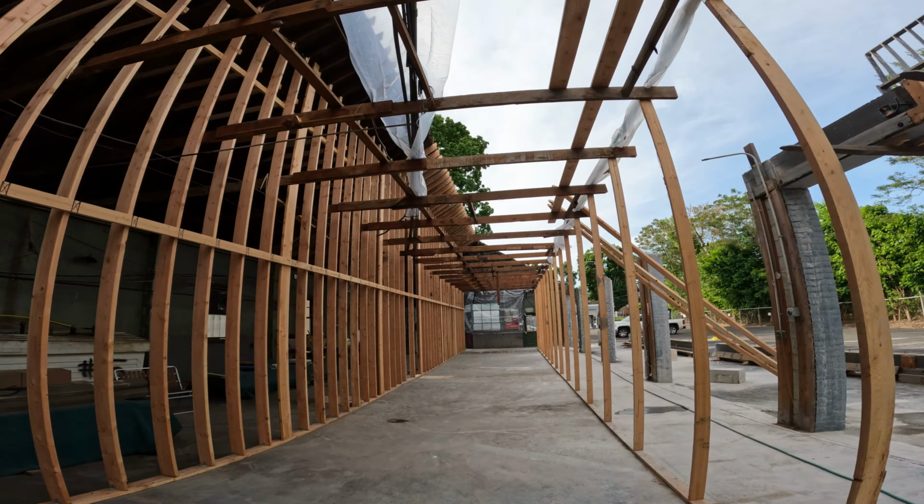But now that we've started and got this far this fast, I don't see any reason to have two phases. I mean, that's just gonna add unnecessary time to this job. So, you know, it takes a lot of time to mobilize and gear up for one phase. It's just wasting a lot of time that we don't necessarily have to waste. So that's what we're gonna do. We're just gonna get it all done in one shot.